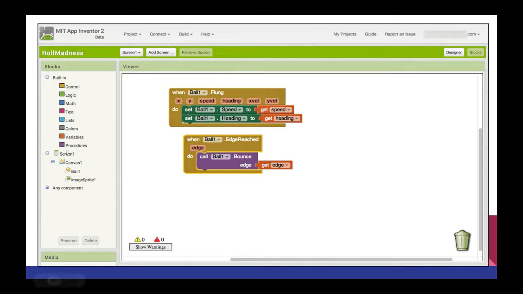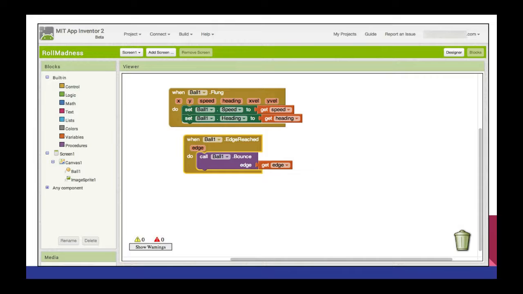Here you can see the viewer pane. This pane has the workspace, backpack and trash. The workspace is an area where you arrange and assemble the blocks to make a program. The backpack is a feature used to copy blocks and paste them into another project.